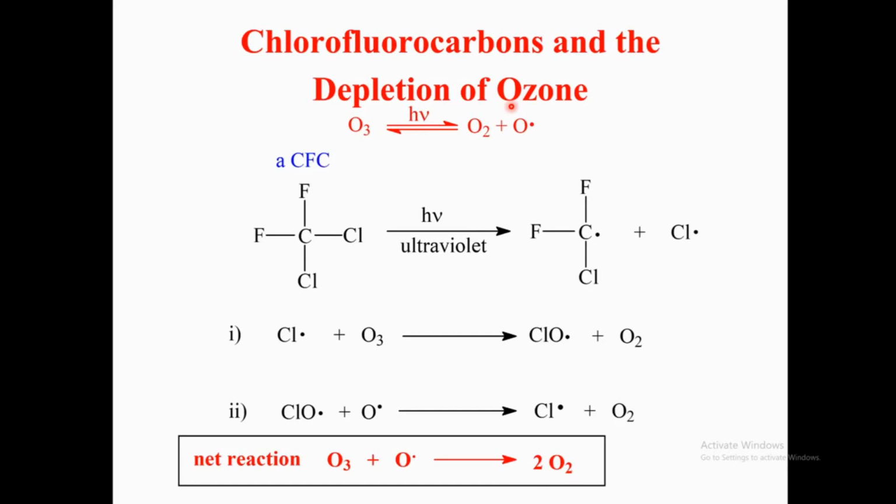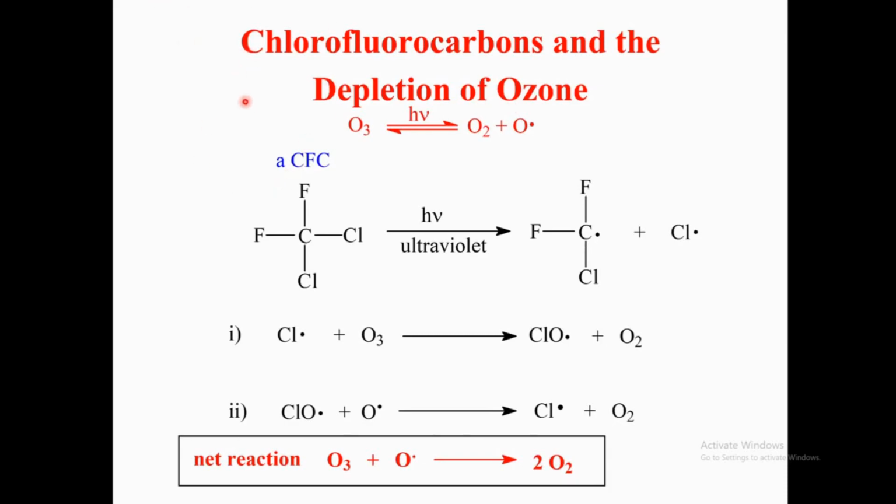So generation of radicals takes place, hence the O3 is converted into O2, and this is how the ozone layer, which protects us from the harmful rays of the sun, is destroyed in the sky. If there's no ozone layer, then there are high chances of cancer, particularly skin cancer, because the ozone layer protects us from the harmful radiations of sunlight. Otherwise the harmful rays will penetrate through our skin and will cause cancer.